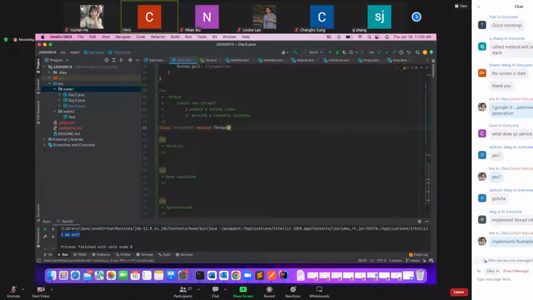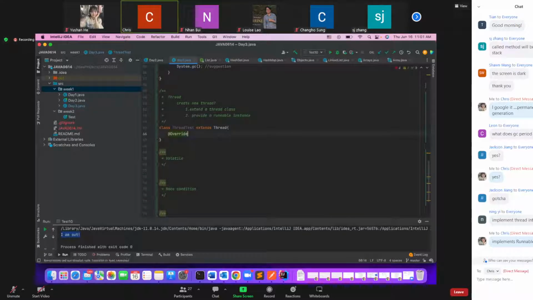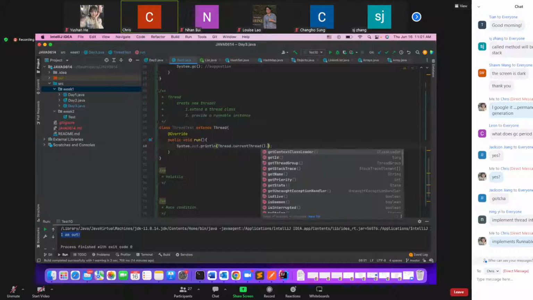If we want to extend the Thread class, we need to override the run method inside the Thread class, right? The run method is the thing we want to execute when we start our thread. So here, let me just system out this thread's name. Current thread, get name.